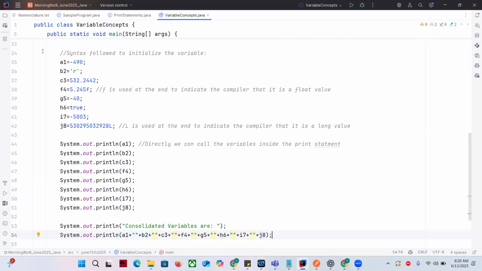So this is how we print all the variable names on one line. You need to append this with a double inverted comma. If you append this with a double inverted comma, it will understand that, hey, this is a sentence I'm joining. If you say A1 plus B2 plus C3, it will perform the arithmetic operations. But if you use this double inverted comma, this will be recognized as a sentence.